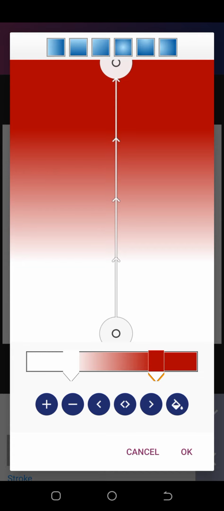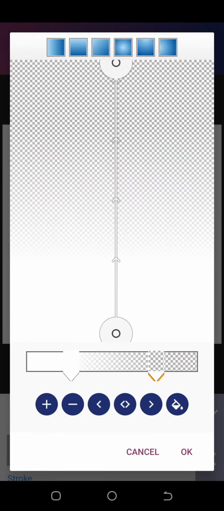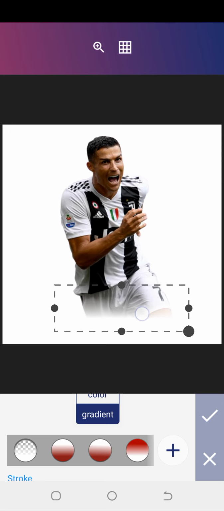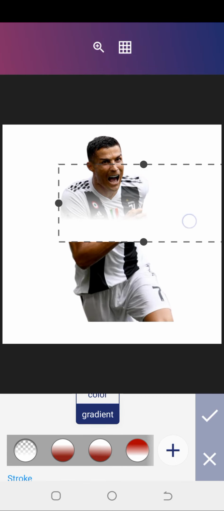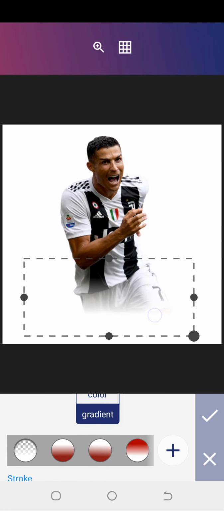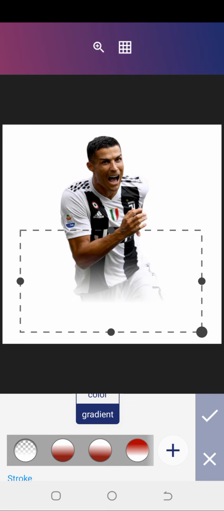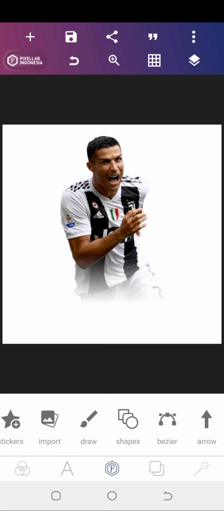Now I'm going to take this red color out by clicking on this. Now drag this one down here and click OK. As you can see, now this is the magic. I'm going to drag it up a little. Now if you can see, before this is it, but I have covered it. Okay, so this is the magic. Yes, how to make fading gradient transparent effect in Pixellab.